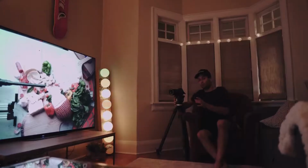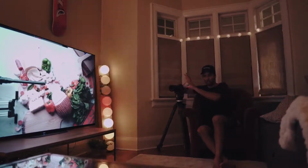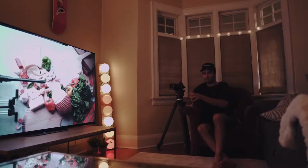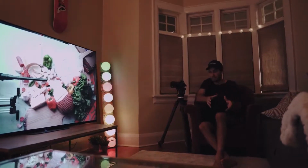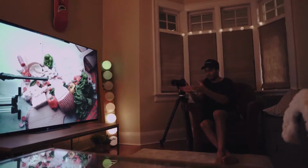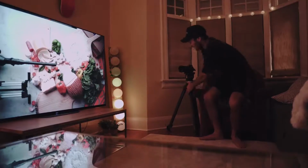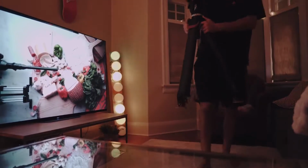Now normally with most TV displays, if I were to sit here and look at the screen, it would look kind of hazy or foggy, a little bit faded compared to if you were sitting directly in front. But on an OLED display, I could be at the very side of the screen and I can still see everything completely clearly. And it's actually a pretty cool concept. And finally, we will move along to the other side.